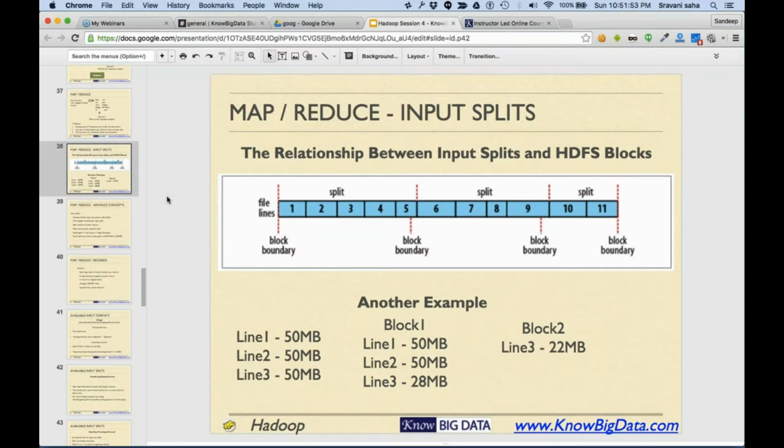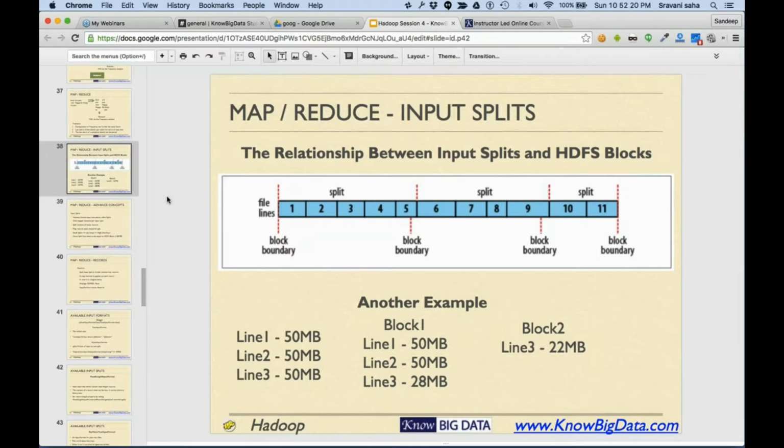Now, if the whole block is fed to one particular mapper, the definition of a line may not be right, because half of the line will be in one block, half of the line may be in another block, half of the character is in one block.